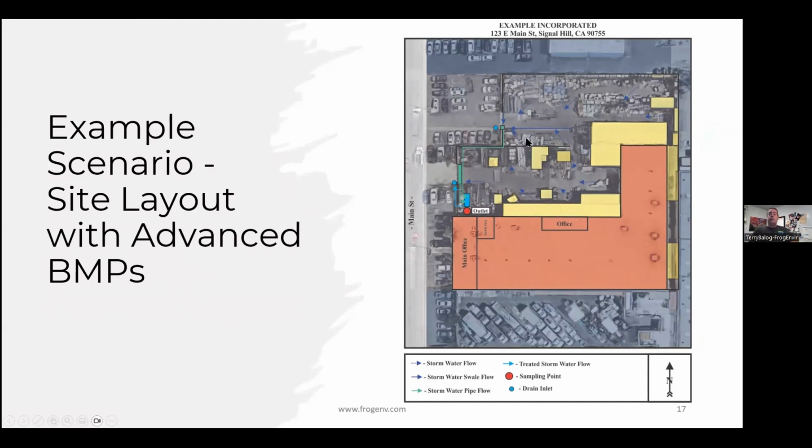For this particular facility, you can see how crowded in they are. There really was nowhere to do water storage for both of these points. So their best bet was get a hold of all the water, push it over here to a single point, and then they did through their advanced BMP. That advanced BMP is treatment in this case. Sometimes the advanced BMP could be infiltration wells, other things, but in this case, it made the most sense to get the water to one point.